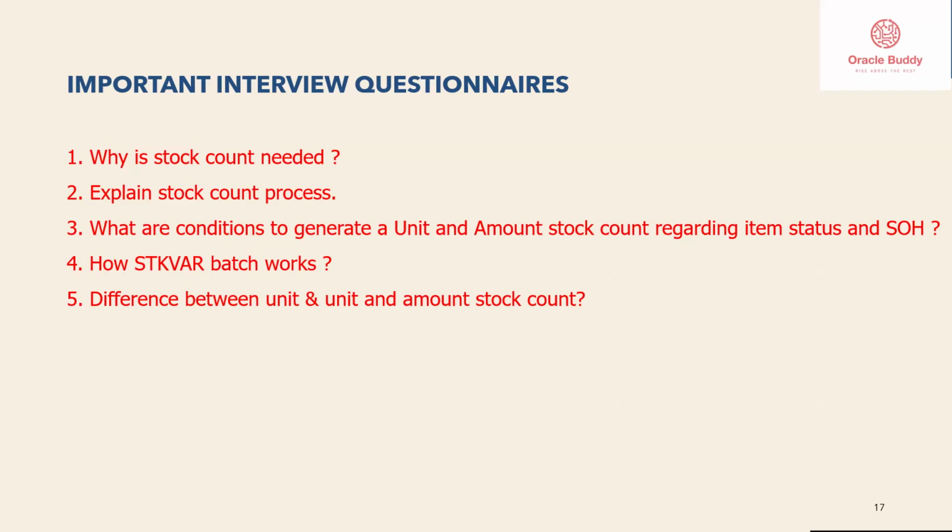The next question is what are the conditions to generate a unit and amount count regarding item status and SOH? Another question you may get asked is how the STK_VAR batch works and the difference between unit and unit amount stock count. All this information I have already explained in the previous slides. So please go through this video and try to get the answers for yourself. If you have any questions regarding these questions, you can ask me in a comment and I will share the answers for these questions.